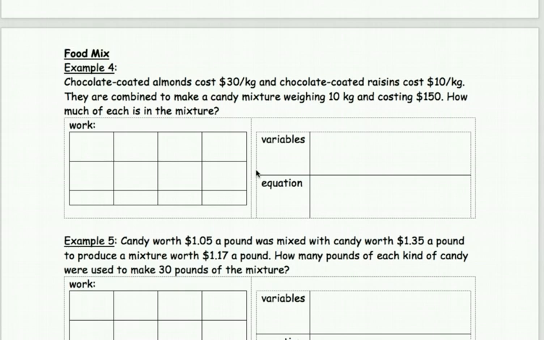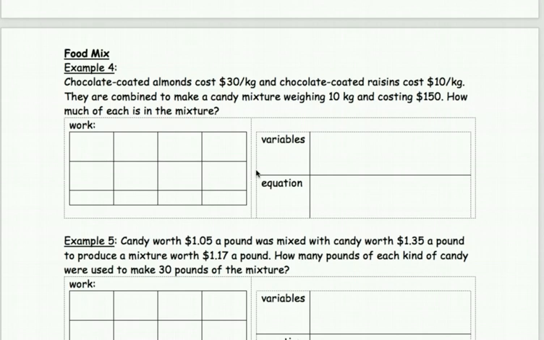This is something you might do. You might go, I don't know, to Bulk Barn and grab some gummy bears and then grab some jujubes and maybe you're allowed to have a mixture and stuff like that. Anyway, so if you're going to take two different items and buy them, how much is it going to cost and so forth. And then if I have conditions, can you figure out how many scoops of the gummy bears and how many jujubes you should buy and so forth, okay? All right, so in this case here we have chocolate covered items, almonds and raisins, okay?